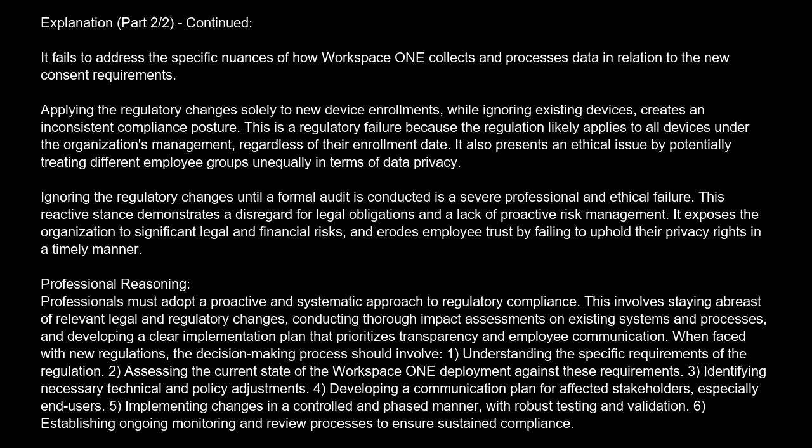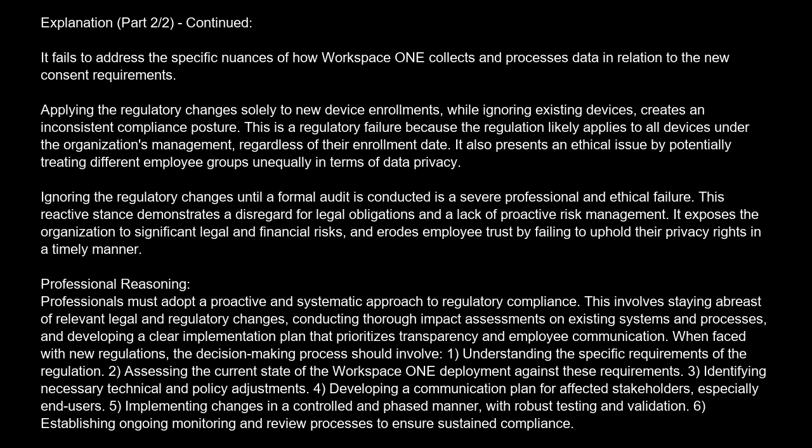Professional reasoning. Professionals must adopt a proactive and systematic approach to regulatory compliance. This involves staying abreast of relevant legal and regulatory changes, conducting thorough impact assessments on existing systems and processes, and developing a clear implementation plan that prioritizes transparency and employee communication. When faced with new regulations, the decision-making process should involve: 1. Understanding the specific requirements of the regulation.